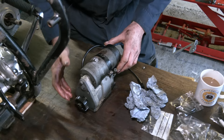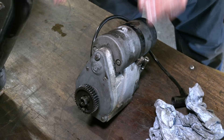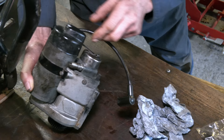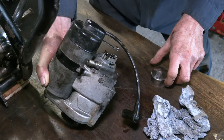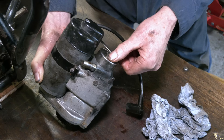All in all it looks okay, doesn't look too bad. The mag-dyno — what we do is take the dyno off the top strap and it comes out. There's a fibre drive gear in the back — we'll take that out and check it. And the magneto as well — we'll do a run with it. I take the gear off, put a flex on here, run it in the vice with a drill to make sure we've got a good spark. If we do have an issue with this magneto, we might try a bright spark external condenser, which fits inside the magneto rather than having to take the whole armature apart. I think it's just been standing, so it's not too bad.